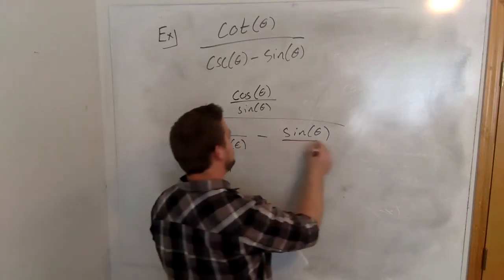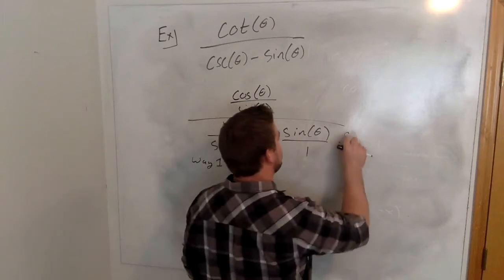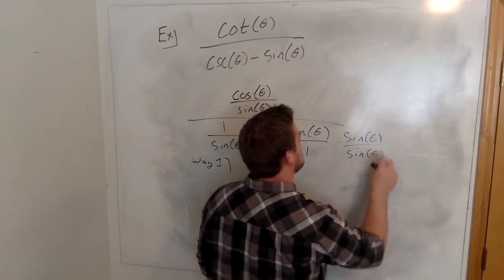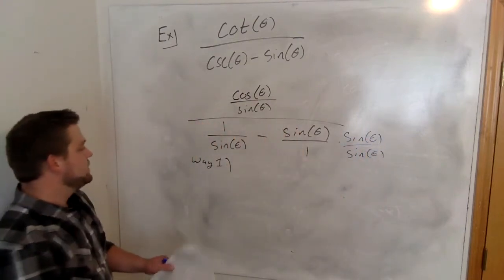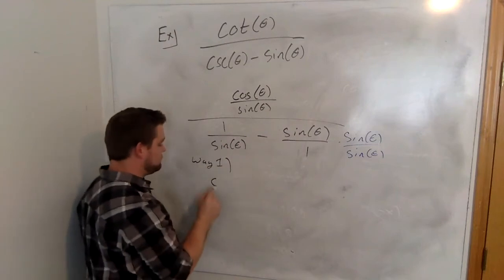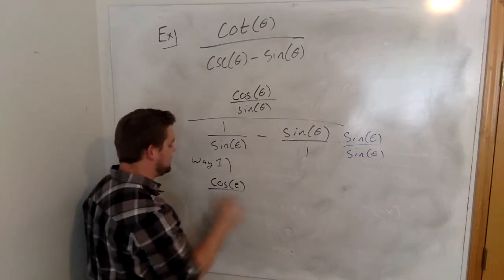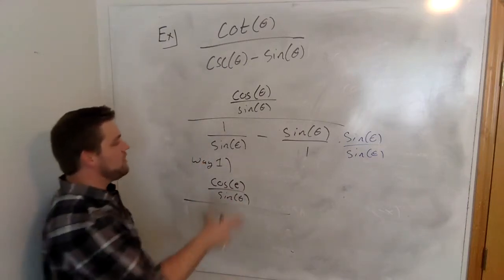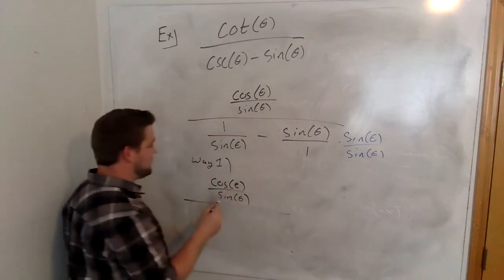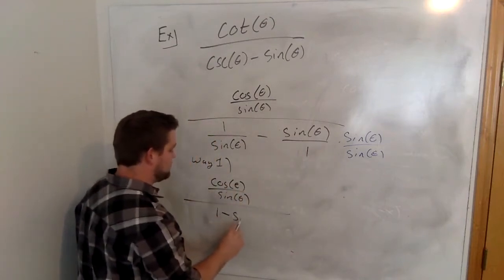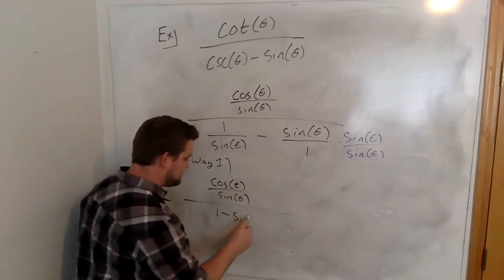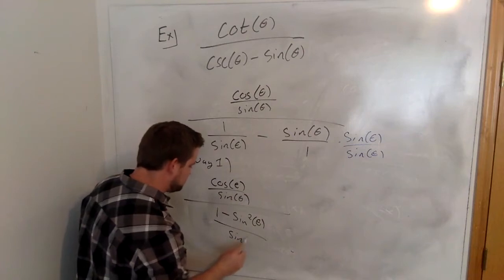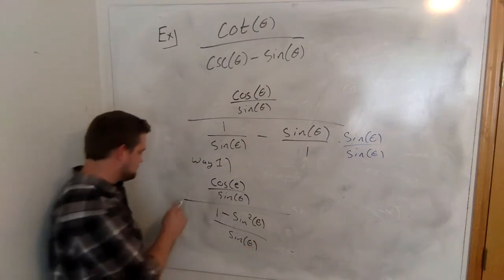So, if this is over 1, how about we think of this as multiplying cleverly by 1, best trick in the math book. We'll hit this with a sine of theta over sine of theta. So what we'll have here in the numerator, we'll still have that cosine of theta all over that sine of theta. And in the bottom, well, they'll both now have a common denominator of sine of theta. So now we'll get a 1 minus sine squared all over our common denominator of sine of theta. Okay, so this is great.